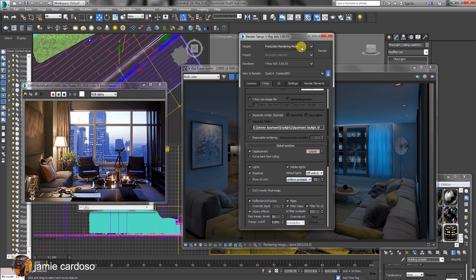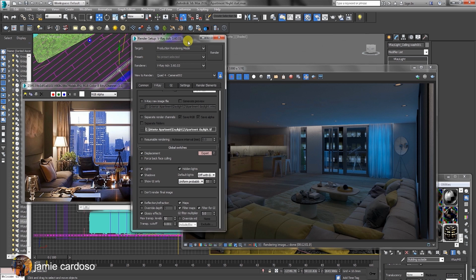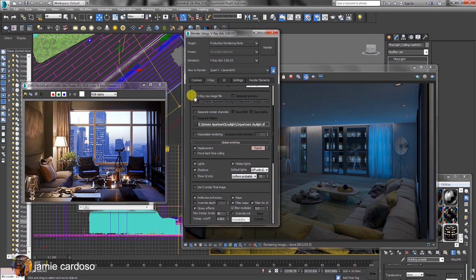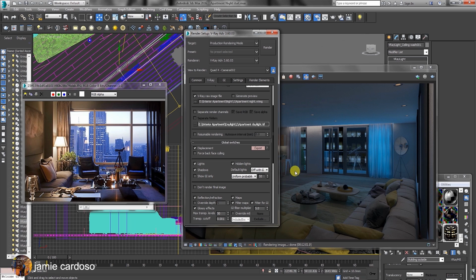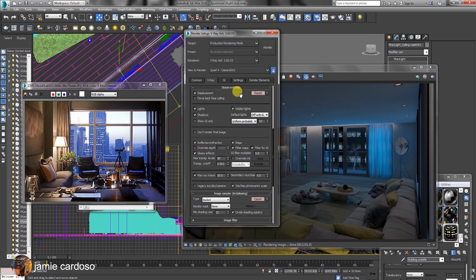The following step is to enable the V-Ray raw image file and rename it by clicking on its toggle and naming the file as Apartment Night. As you can see, the EXR, DPX and dot delimited frame number was enabled as before. As mentioned earlier, this function also saves out the render automatically if it were to crash abruptly.